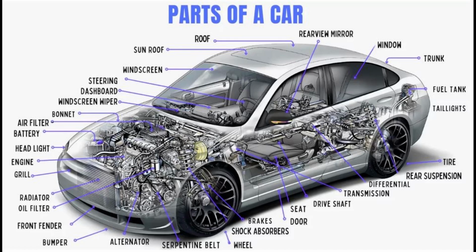Number 19. Car seats. Car seats are usually constructed with a strong frame and padding for support and comfort. The frame is usually made of metal or a high-strength material, while the padding is designed to provide cushioning and absorb shock. It is usually equipped with adjustable components, and the seat height, seat back angle, lumbar support, etc. can be adjusted by operating the seat handle to provide the occupants with a personalized and comfortable seat experience.